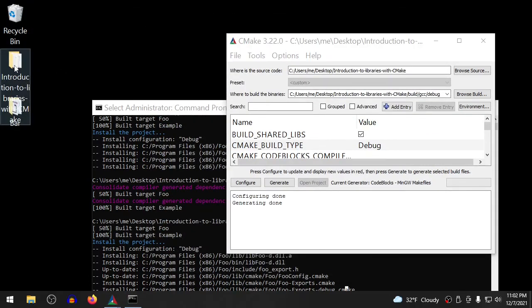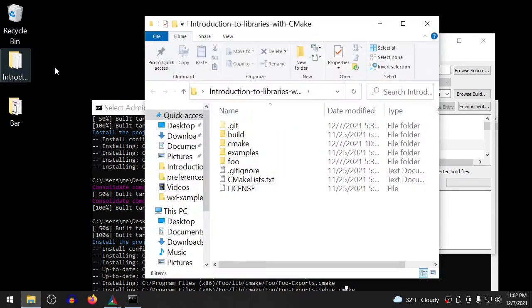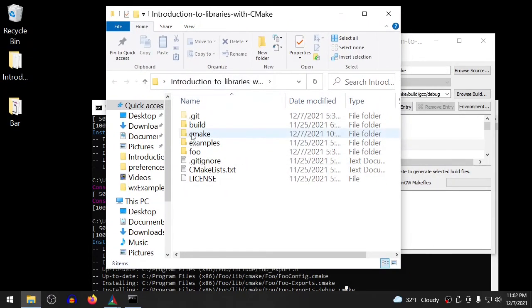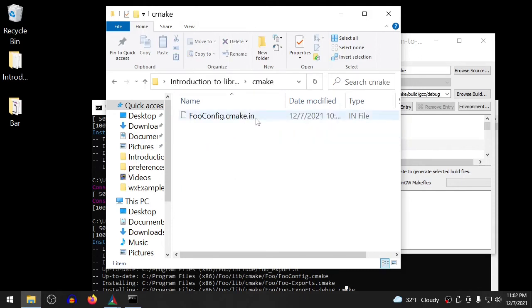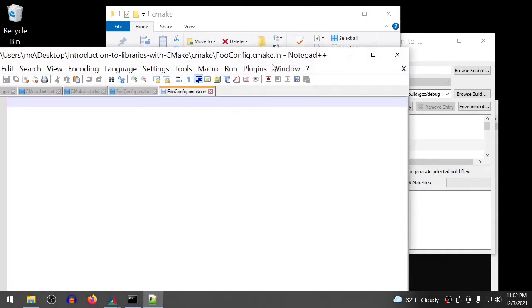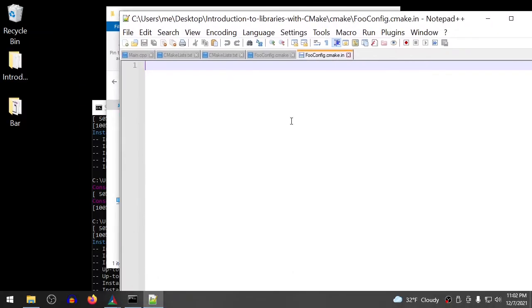Okay, let's go back to the foo package. And we're going to go to the CMake folder. And we're going to open up this fooconfig.cmake.in file. Now all this file has to do is include the export file. So we'll do include.